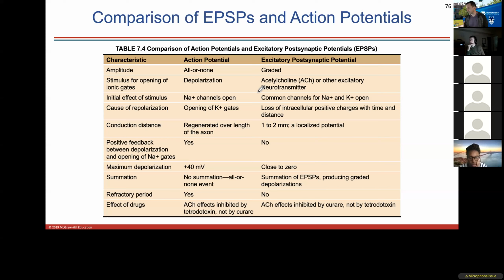Effective drugs, we're not getting into that. I want you to understand how these things work. We're not going to get into drugs. Tetrodotoxin is just a sodium channel blocker. That's all it is. I think I have a slide that kind of shows what some of these toxins, botulism, curare, actually do to these things. So it's kind of interesting. Obviously, if I have a toxin that blocks a sodium voltage gated channel, will the nerve fire? No, right?